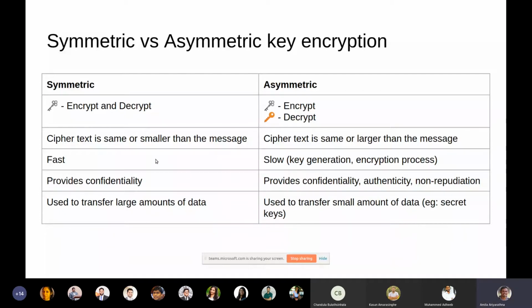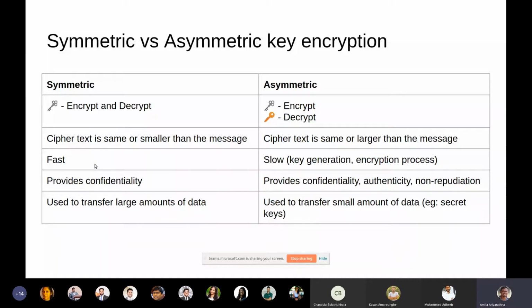And also, this third point: symmetric key encryption is fast and asymmetric key encryption is slow. This is because of the mathematical formulas and big key sizes that are used.